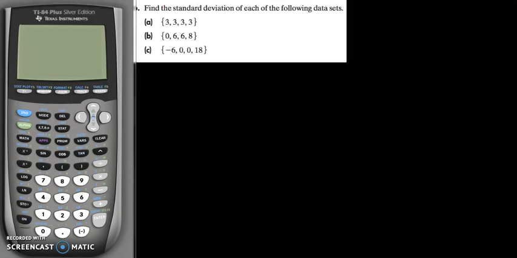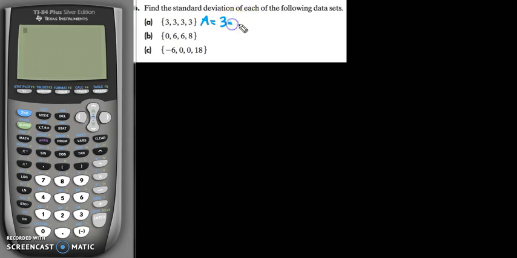Okay, so to find standard deviation of numbers, you'll very often see the process described as: first we need to find the average of the numbers. And so on part A, that's probably kind of easy. If I add them all up, 3 plus 3, I mean, you can guess that it's 3 before we start, right? If all the numbers are 3, the average should probably be 3, but if I add them up, I get 12, and divide by 4 numbers, I end up with an average of 3.